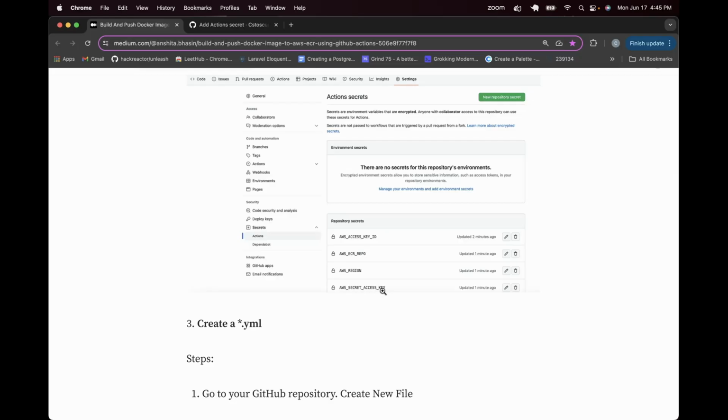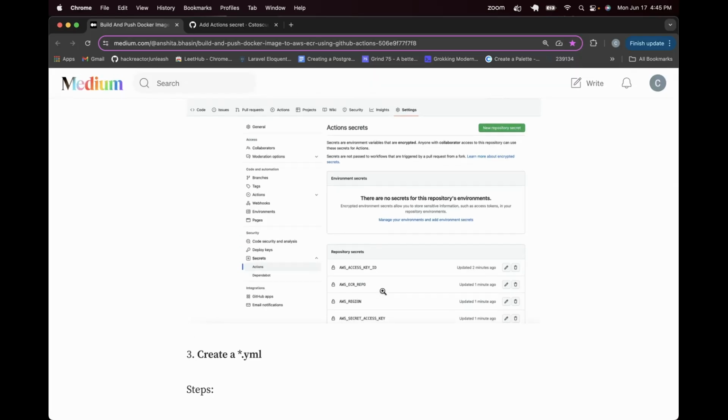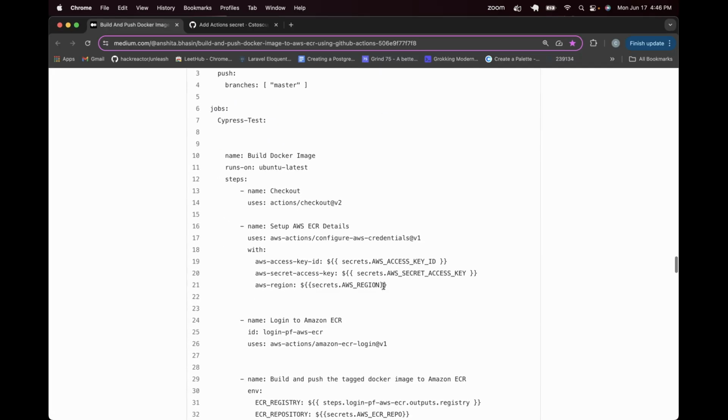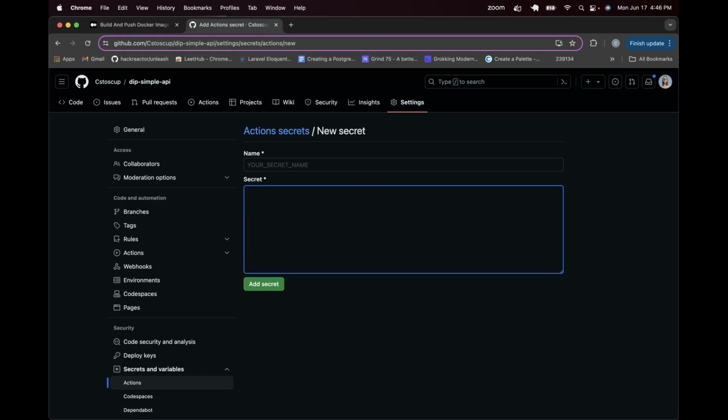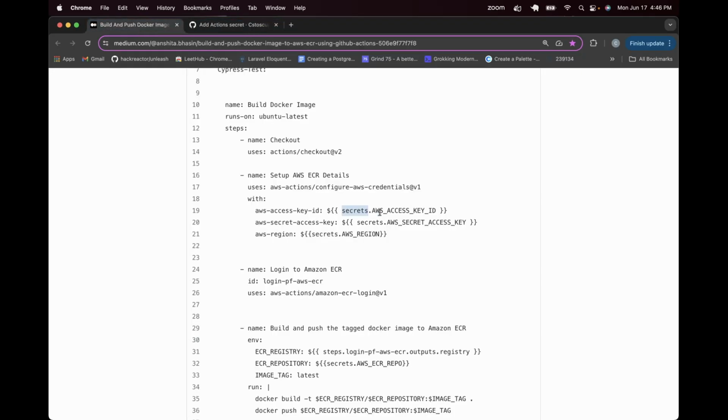So you want to keep those names because that is how the code, if you're copying the code, is going to be used, right? So you'll see here that the AWS access key ID is going to pull from secrets, right? That's here. These are our secrets, okay? And then dot, because it's going to be like the list of secrets, think of it like an object with secrets in it, and then we're looking up the specific secret. All right, AWS access key ID.